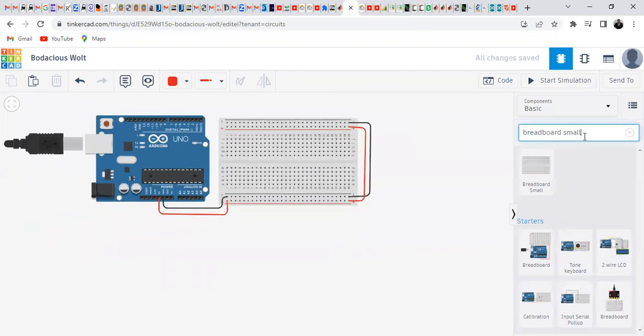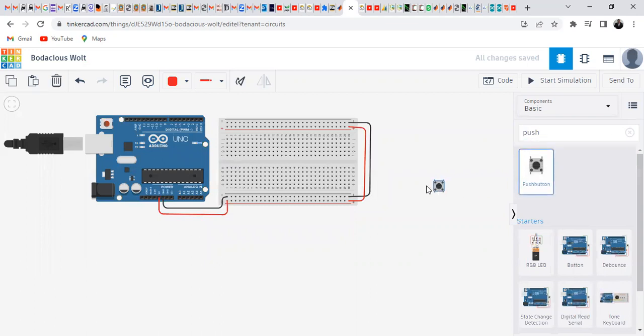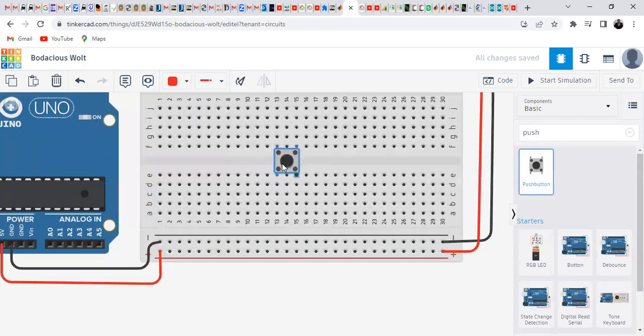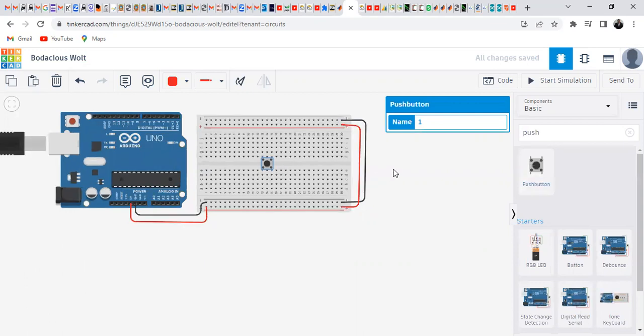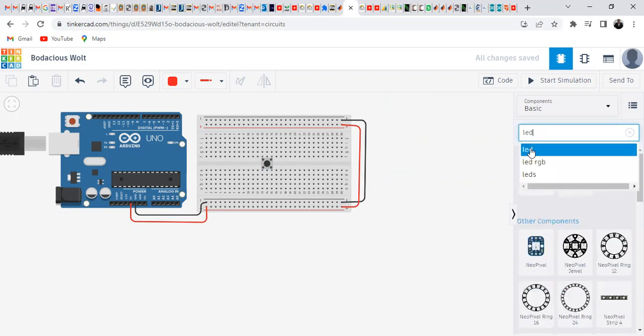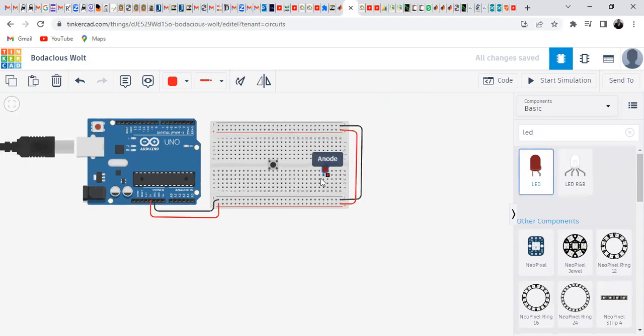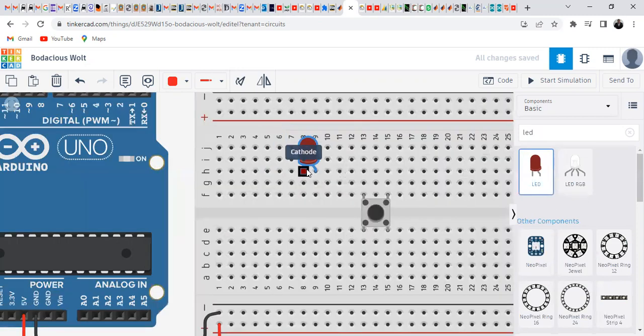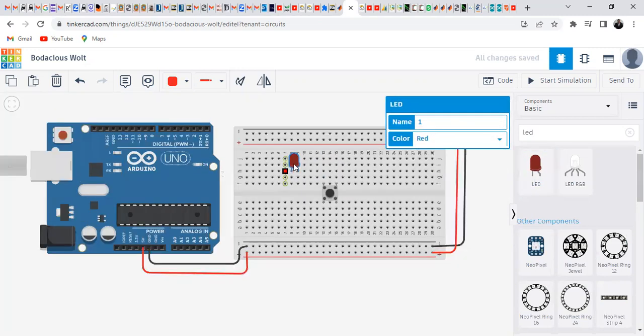Then we go back to our library of components and search for the push button. We can go for this one here, and connect it there. Then we search for LED. You can go for this one here, put it here.